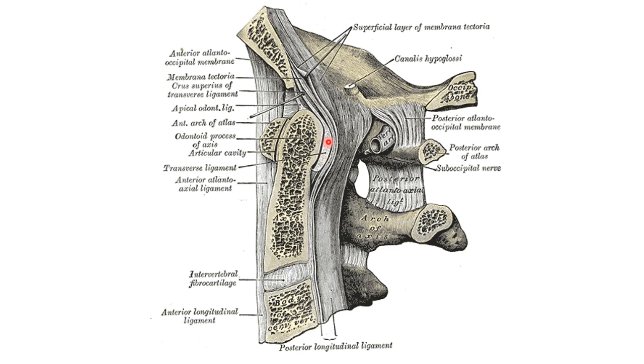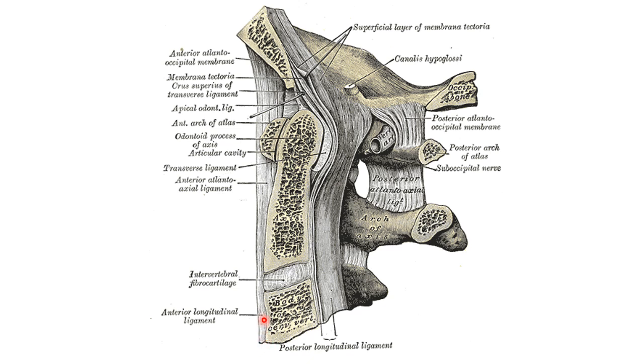Now, as you go backwards, you can see the posterior arch of the atlas, which is cut here. Similarly, you have the lamina of the axis, which is also cut here. This is the lamina of the third vertebra. So now let us again study this from anterior to posterior.